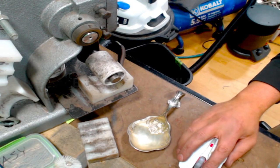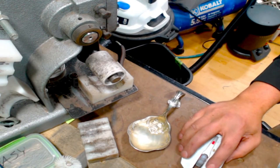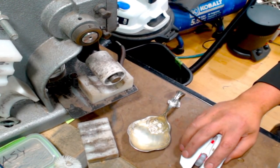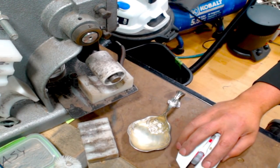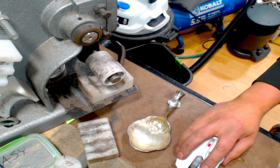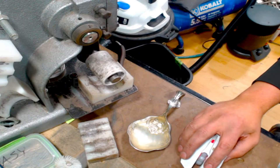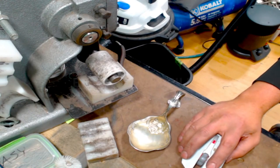Let's see. There we go. Okay. Let's see if it's working. Let's reload that.